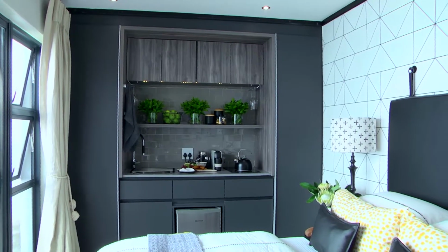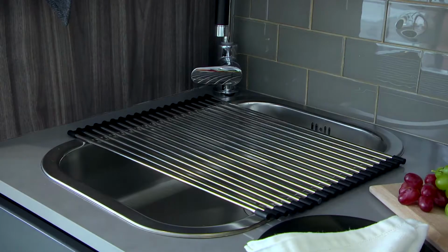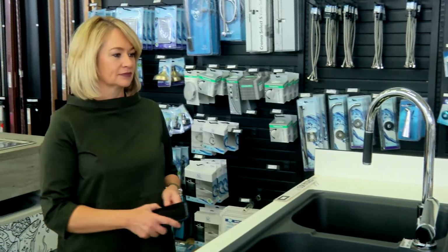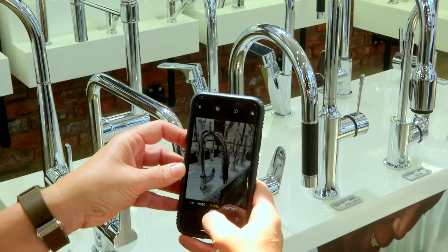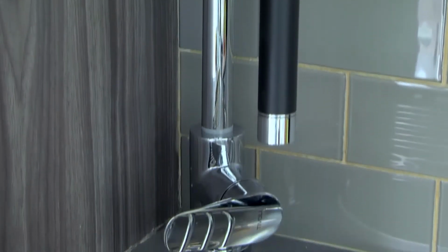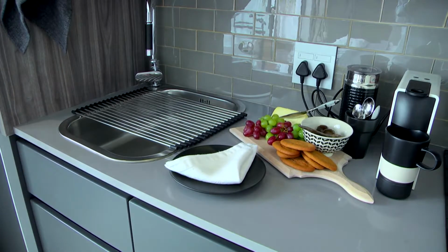One of the biggest challenges in working in a really small space is trying to fit as much as you can into a small space. So I really had to go with what was going to fit within the space. So I've gone with a drop-in basin for the kitchen. And the tap also really had to be set off to the side, so we had to have an arm that could move on the tap, and I also needed a retractable on the tap so that one could reach further places within the very small space of the kitchen.